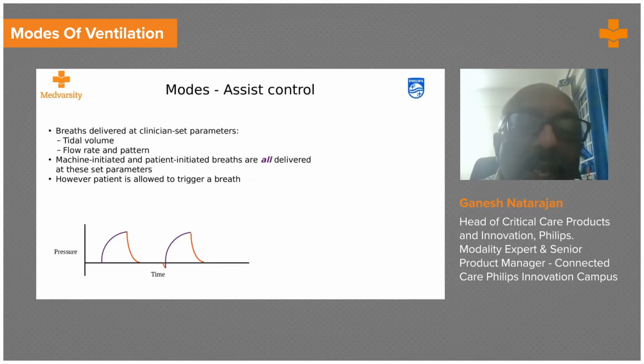So what is the help to the patient here? He does not spend work in breathing. There is no energy loss. As he's trying to breathe, the next mandatory breath coincides with his breath, so there is no energy loss. But the breath is as per what the clinician has set, either a volume or a pressure.